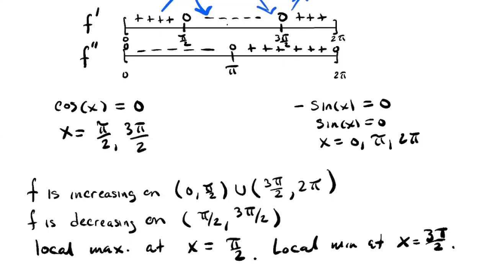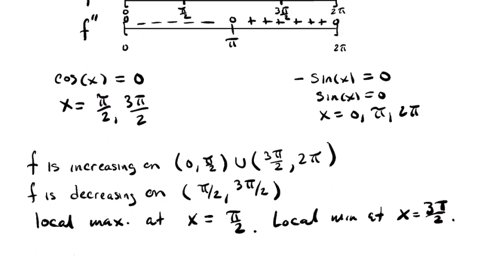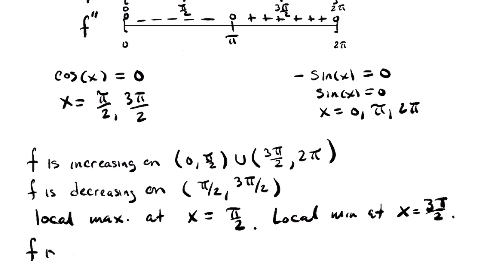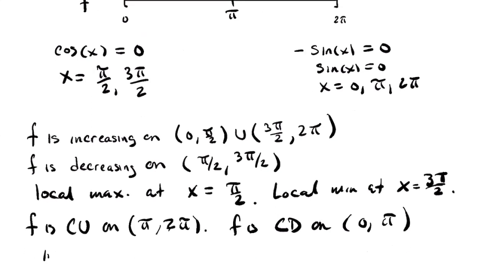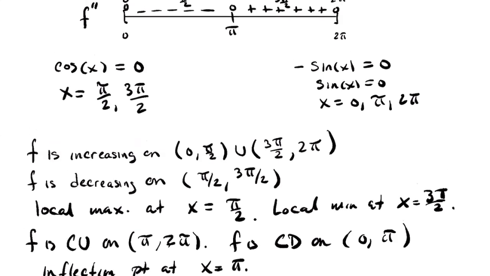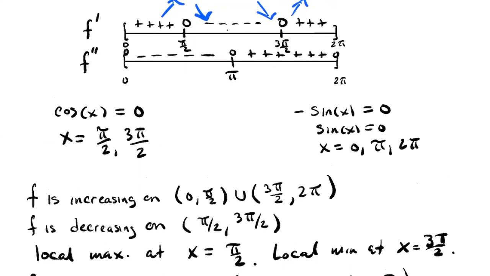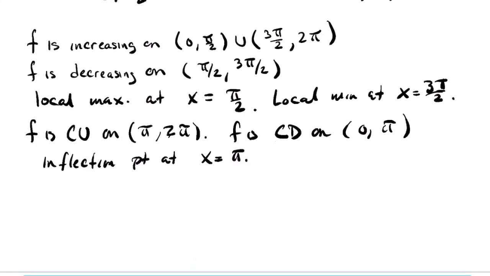Okay, what about the concavity? Well, the second derivative tells us that. I'm going to try to leave that sine diagram up there. So f is concave up on what interval? Well, from pi to 2 pi. F is concave down from 0 to pi. And there's one inflection point, and that inflection point is at x equals pi. Okay, so that's how those two sign diagrams answer all of that information. Instead of having some kind of fancy computer-generated picture here, let's just draw a real rough sketch.